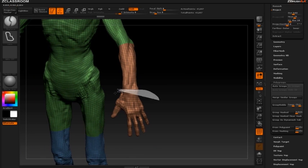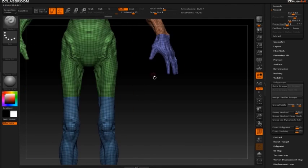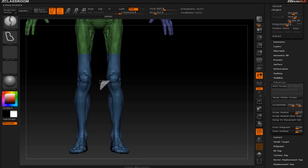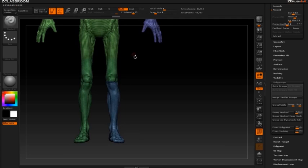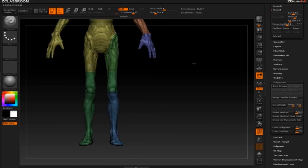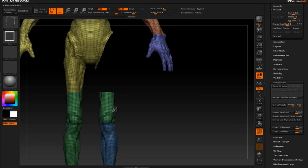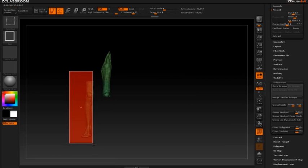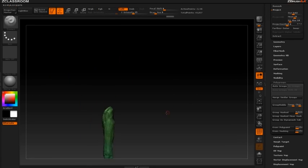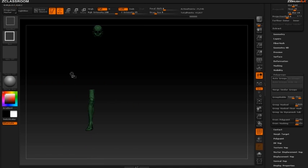We can do his hand individually. It looks like we accidentally grabbed his leg — that's not a big deal. Let's go ahead and cut him off at the knee and grab his whole leg. These are actually two different polygroups now. I'll hold down Control+Shift, go back to Select Rect to clean this up. Get rid of this piece, and then everything visible I'll make its own polygroup using Group Visible. It accidentally grabbed his leg, so I'll Control+Shift+Alt drag that out, then Group Visible his head one more time.